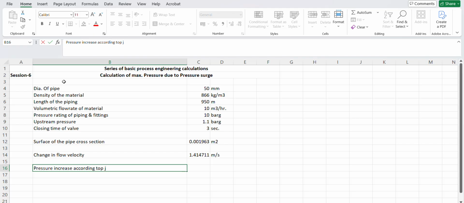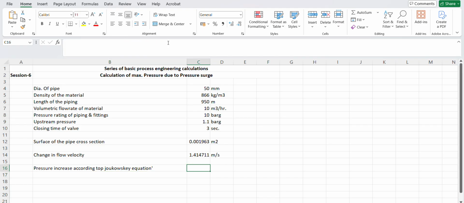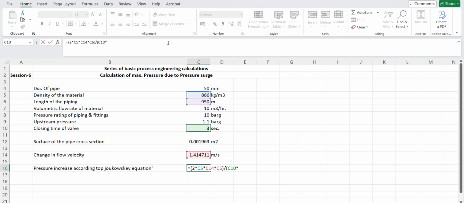The Joukowsky equation is calculated as 2 into density rho into the change in flow velocity into the length of pipe, whatever you have considered, divided by closing time into 10 to the power minus 5.